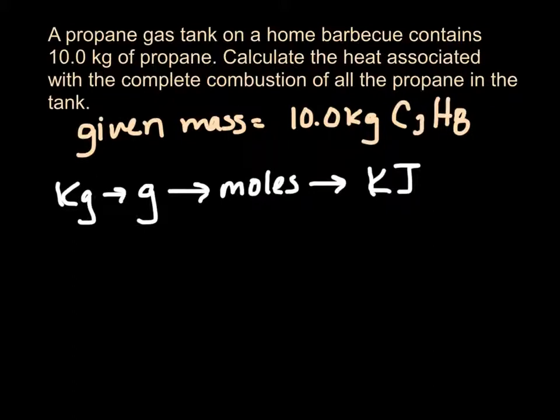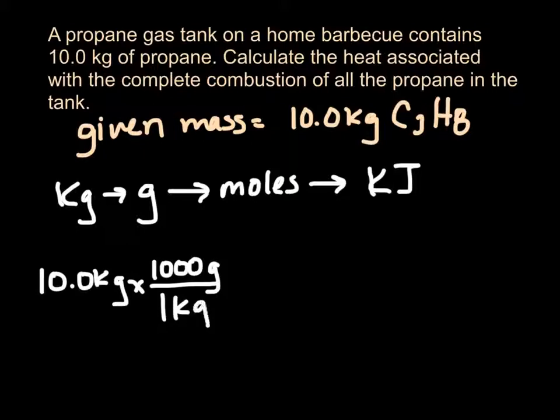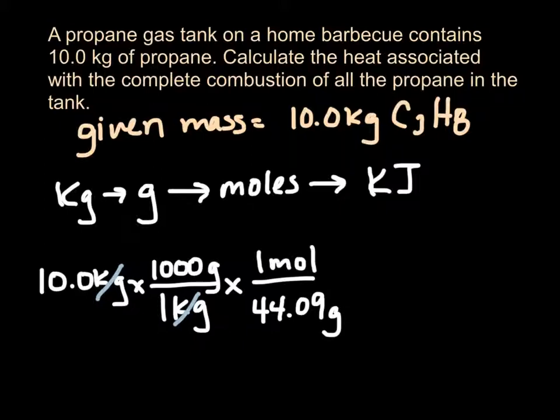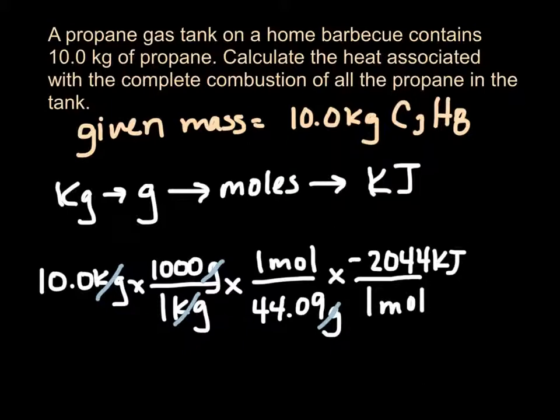Welcome back. Let's set this up as a nice long conversion problem to be solved. So we're going to take our 10 kilograms, convert that to grams. We know there are 1,000 grams in 1 kilogram. At this point, our kilograms cancel out. Next step, we're going to go grams to moles. Hopefully you found your molar mass to be somewhere in the vicinity of 44.09 grams in 1 mole. Grams cancel out, so we're good to go so far. And now our kilojoules per mole, negative, because it's released. Kilojoules, and that was for 1 mole of propane.